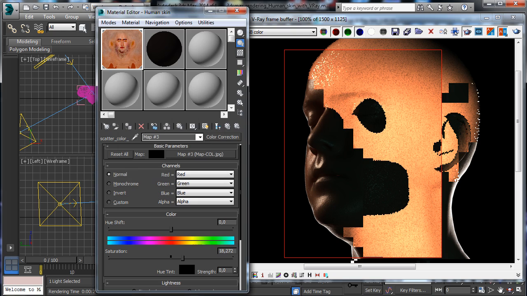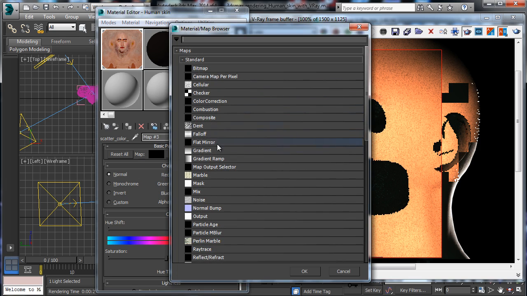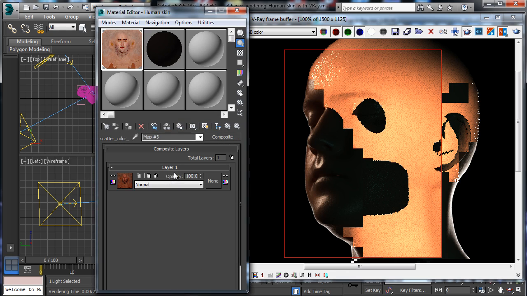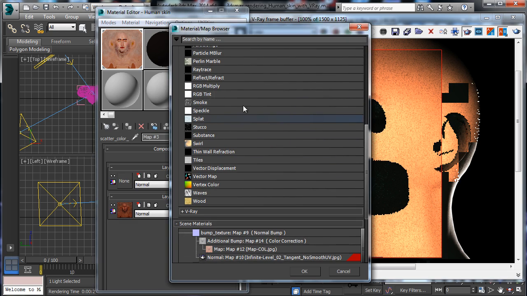So that's our map actually, and we can remove a little bit of saturation, and then maybe we can add a little bit of red just using a composite map. So we control manually the coloring, keep old map, we can assign another one, and the second one will be an RGB tint.